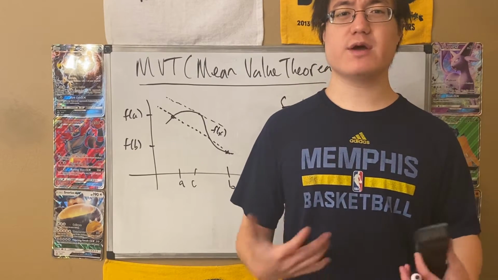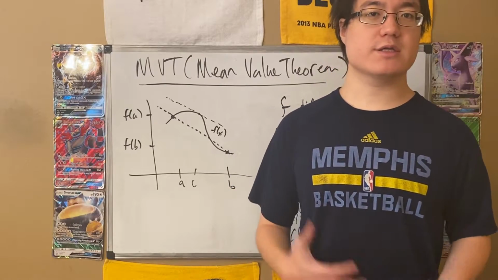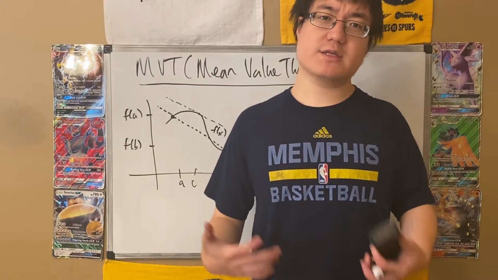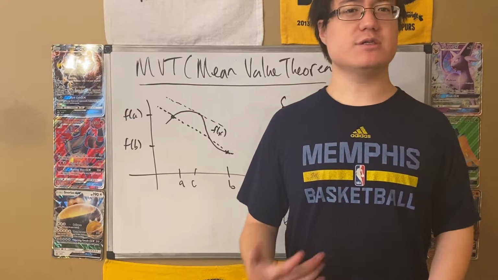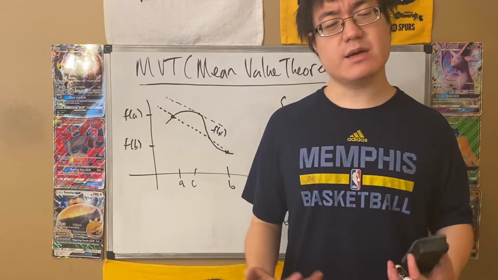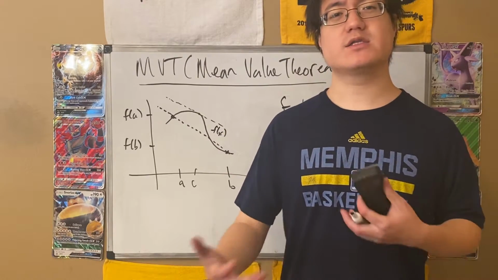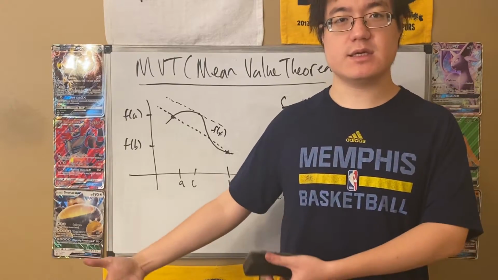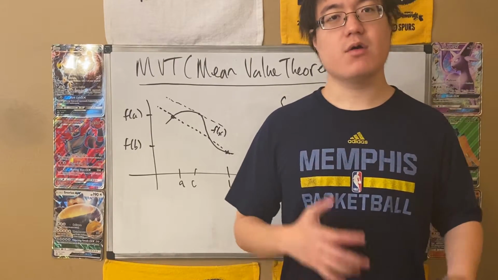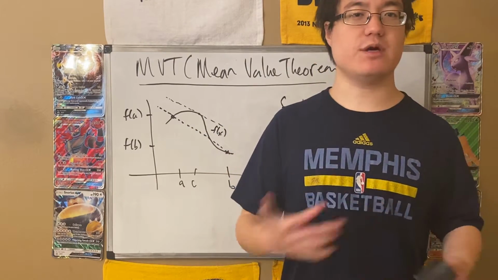So the first thing is to recognize an MVT or IVT question. And what I tell my students is that the wording is a little bit weird, because again, these are existence theorems, so they don't tell you answers. So the wording of these questions isn't going to be something like find this number, or take this derivative, or take this integral. It's going to be a little bit weirder than that. It's going to be something like show why this must exist, but you don't have to actually find it, or why must this happen, or what's the fewest number of times that this situation arises.